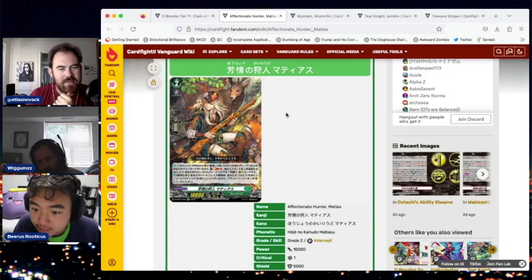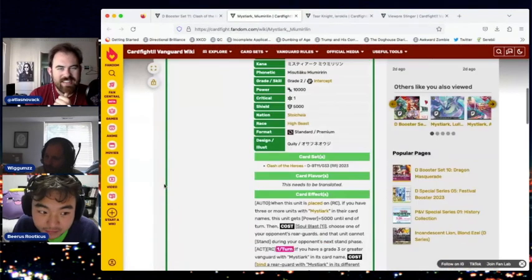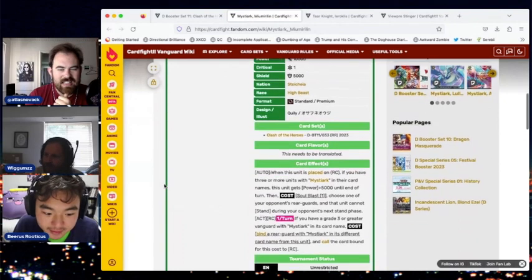Love the art on this, though. Very Robin Hood. Alright. There's this giraffe turtle thing. Yeah. These cards are so crazy looking.